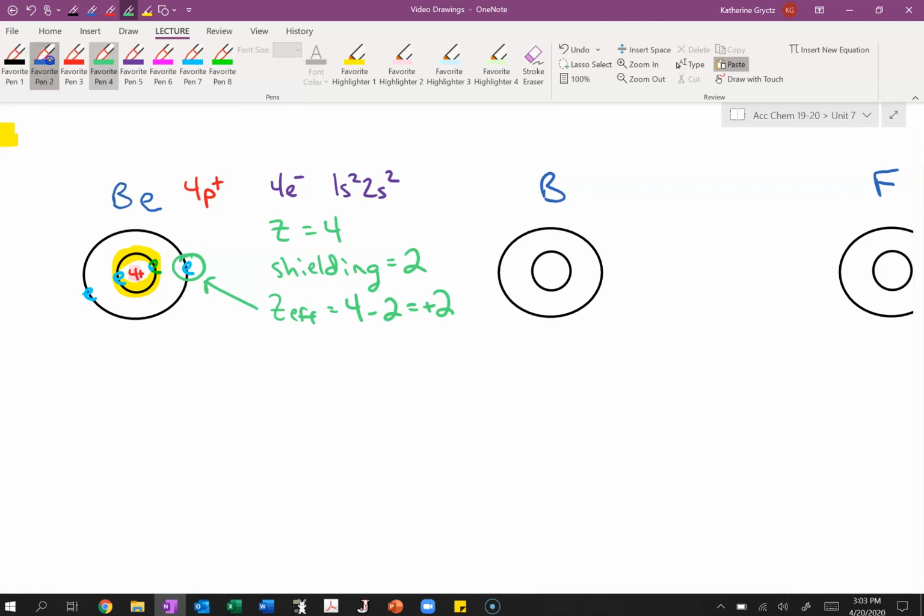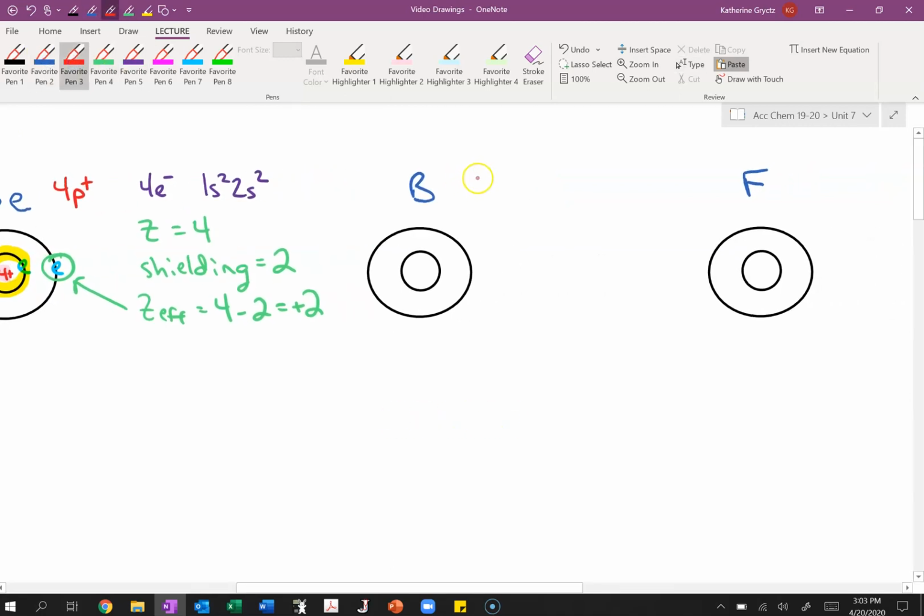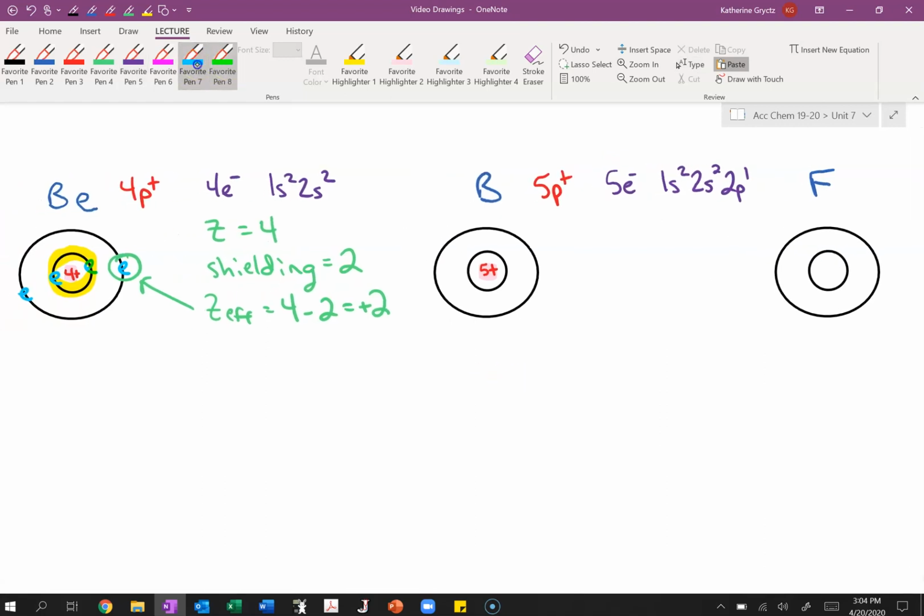Okay, and then when we look at boron, one more to the right, we'll come back to fluorine in a little bit. Boron has 5 protons. And so those 5 protons are going to be located in the nucleus, right in the middle. Then we've got 5 electrons, but they have their own location. So we have 1s2, 2s2, 2p1. I'm going to place those, and 2 of them are going to sit in energy level number 1. And even though they're in different shapes, which I'm not drawing here, there are 3 total electrons in energy level number 2.